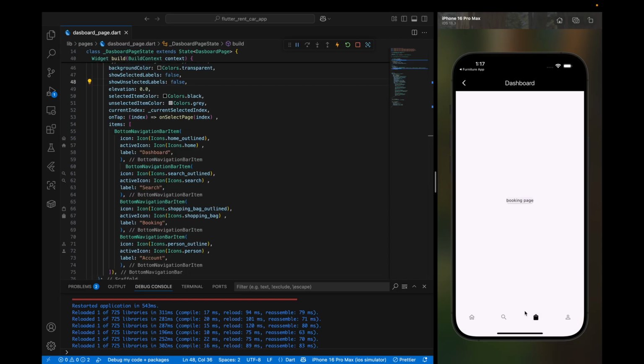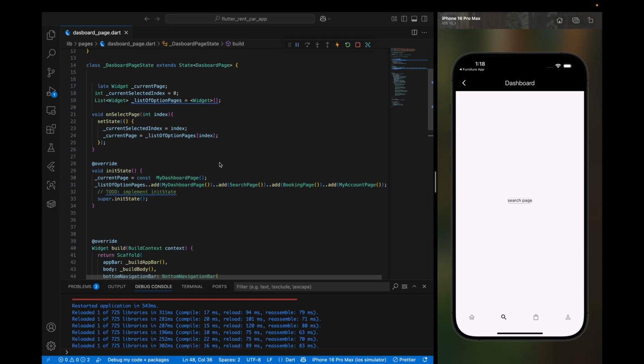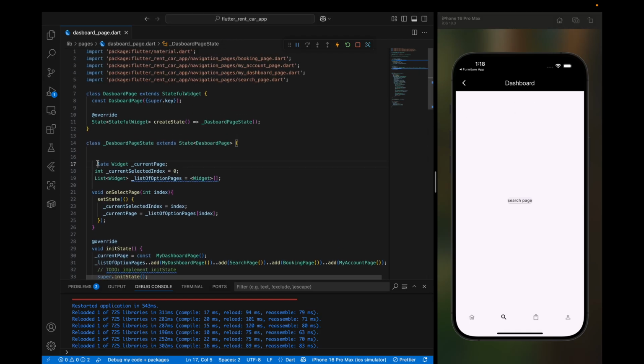So now let's make our app even more dynamic. If you see, we are changing the page, but right here this title is still fixed. So you can also make it dynamic, so when a user selects these pages, we can change this title for your page right here. So let's see how we can do that. So we need to define right here two new variables. The first one will be of type String. So this will be also private, and this will be current page name. Let's make it late so we can call it inside of our initState and initialize it.